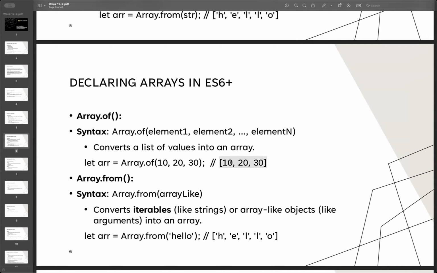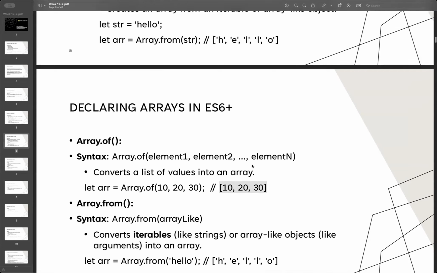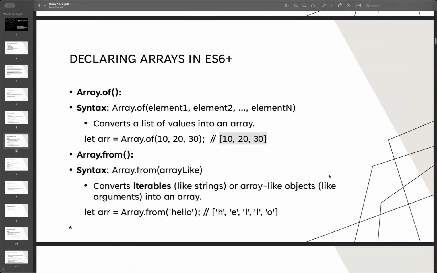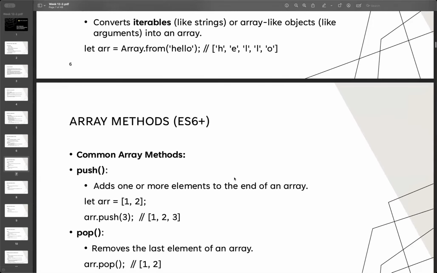It's a number array, an integer array. So we have from and of. Then we can also convert something like an iterable, string, or array-like object as well. So right here, pretty similar.